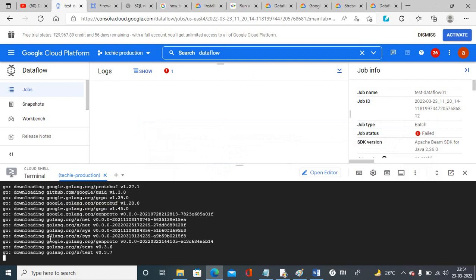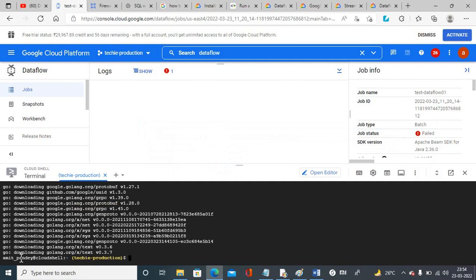So it's installing Apache Beam, and Apache Beam is a tool which moves data, it's required to move data from the storage to your BigQuery using the data pipeline.